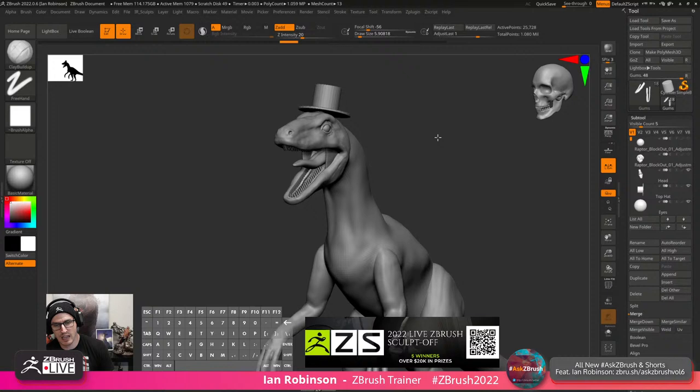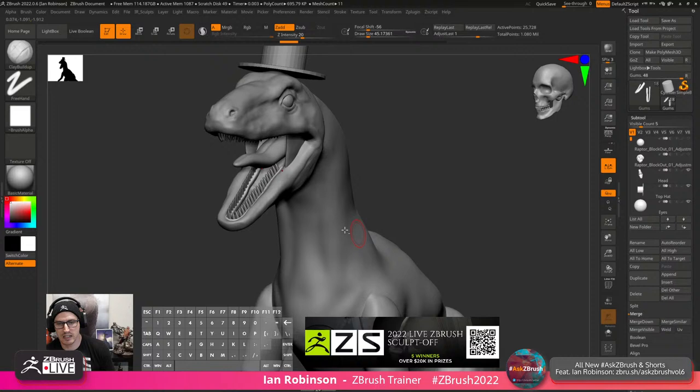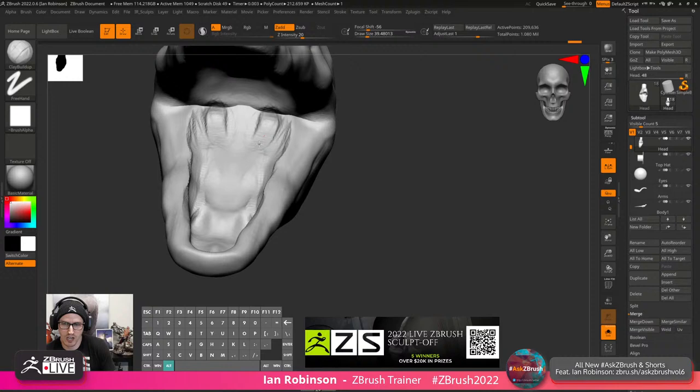So again, now I'm like, okay, the mouth needs to be adjusted. His arms and legs obviously still need to be fixed, but there's a lot going on. So try not to fixate on details, and try to just focus on getting the stuff in there as much as you can. Like here, looking at my reference and now seeing with the teeth, I need to start opening this up a little bit more. So don't hyperfixate. Just get something blocked in there and then start refining and shaping when you need to.